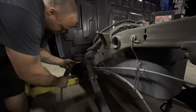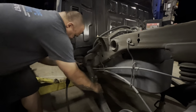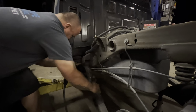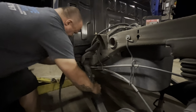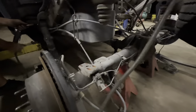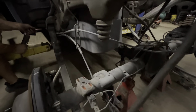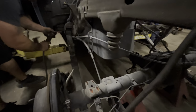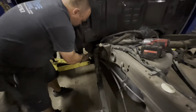Oh, takes a couple tries. What if we don't need to just pull the leaf spring up? Yeah. You found it? Yeah. Push it back out, at least bring it around that way, towards inside the frame. All right, a little bit too much. Just grab it with the vice grips. That's a smart thing to do.